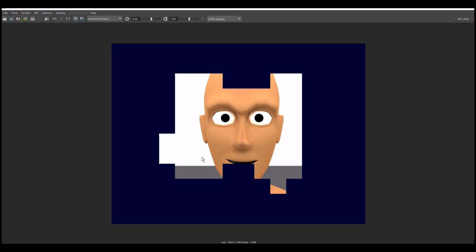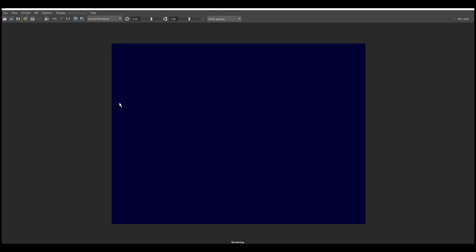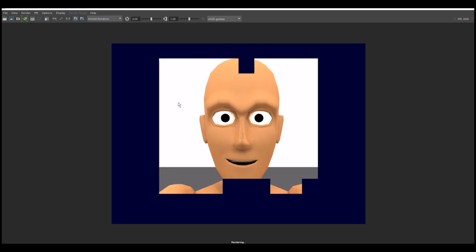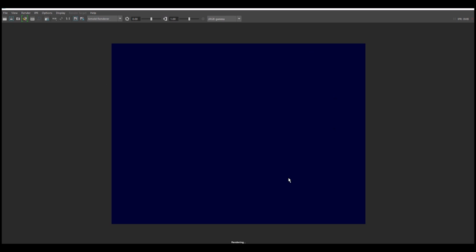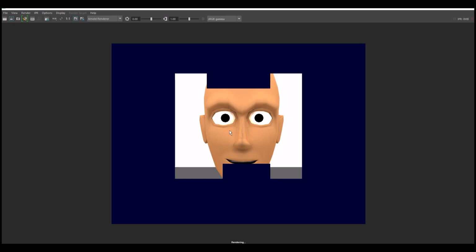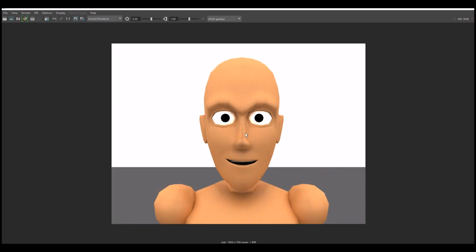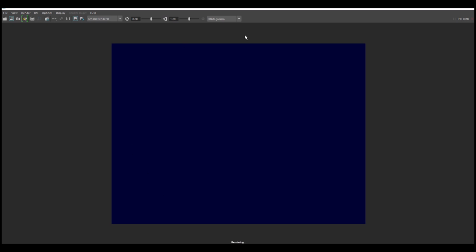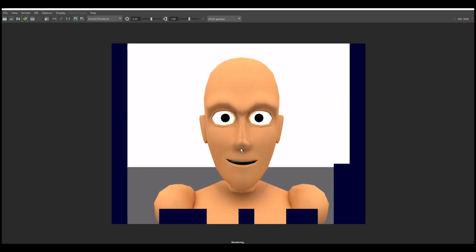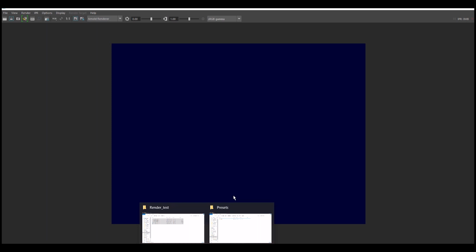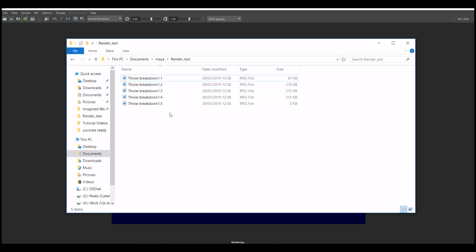That's just rendering a previous frame, but now we can see what it should do is calculate and render each frame one by one, depending on how many frames you've got. Essentially, if you've got 200-300 frames, this could take a while. As long as the settings aren't too high, maybe 15-20 minutes. You can see here it's rendering every frame and saving each one of these out into the folder. We can see as they render, that's updating live in the folder there.